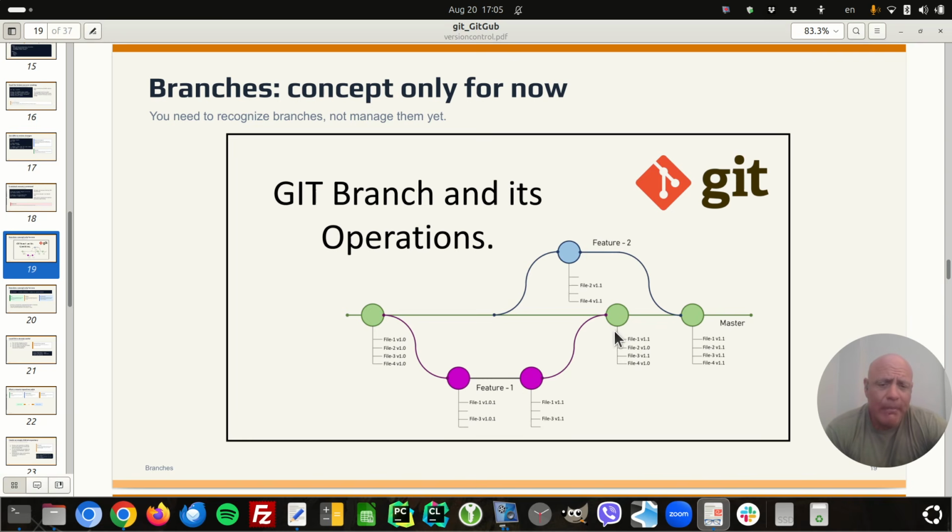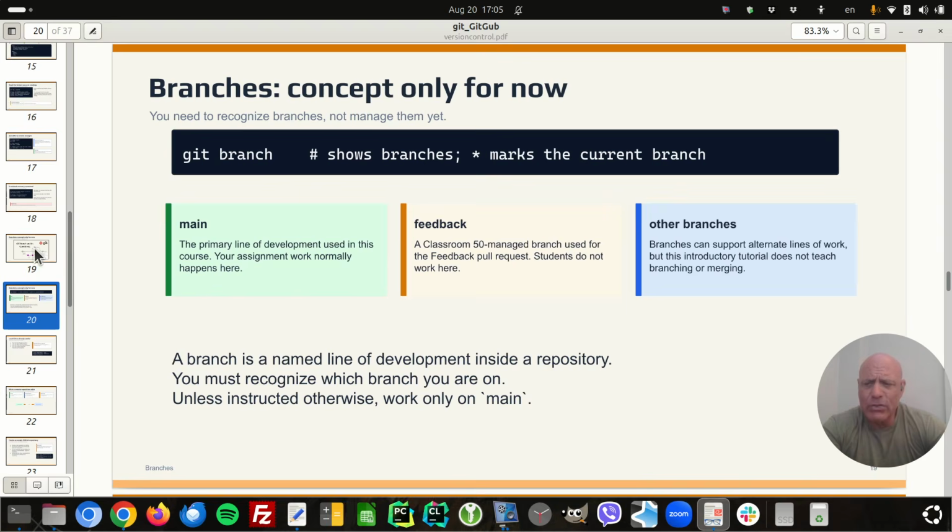But that could happen, right? So what happens if, right in the middle of working on feature 2, what if this blue line messes with file 3, something from down here? What if they mess with file 3 at this point, and then this person merges file 3, and then this person gets to this point and says, oh, I want to pull your stuff up? That one file will conflict. Okay, and then they got to resolve it. It's a big pain and it's awful. So you got to be careful with modifying things in two different places.